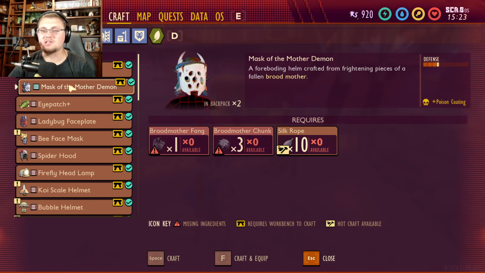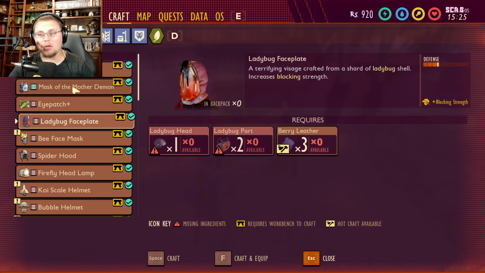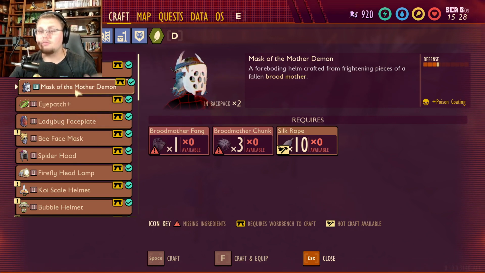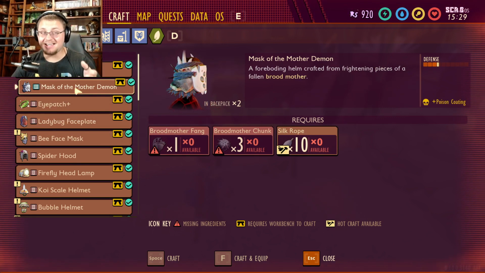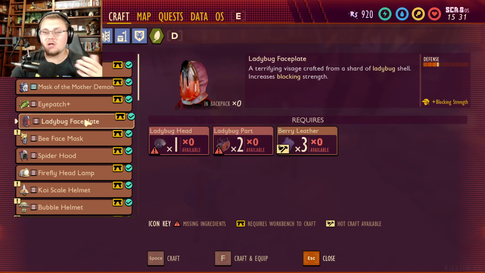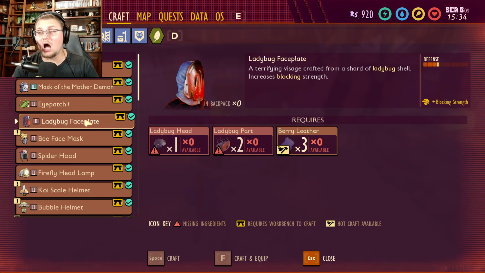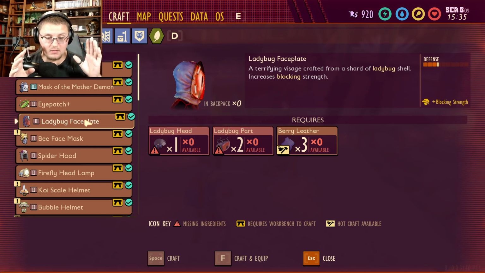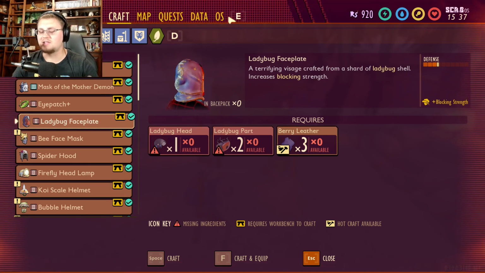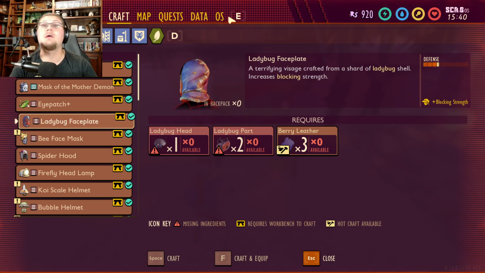Now let's talk about stats. So the stats between this one and the Ladybug faceplate, let's say, the defense is on par. It is a really good helmet. Would I suggest swapping out your Ladybug faceplate helm for your Mask of the Mother Demon? Eh. Why? The defense might be there, but let's look at the skill that you get from the Ladybug faceplate. You get the blocking strength, and when you have all pieces of it on, you also get the Scarlet Embrace, which heals your character over time. So it makes you very, very, very tanky.